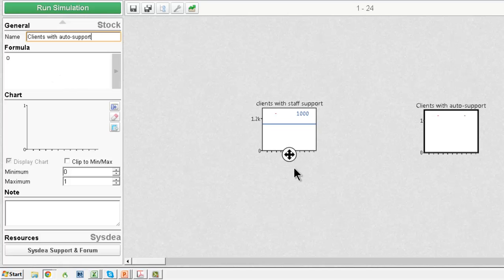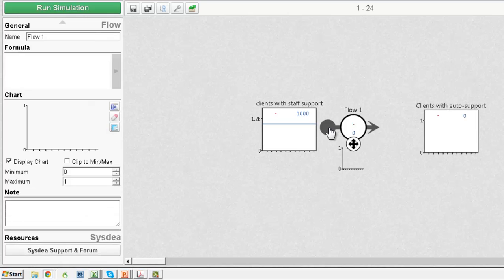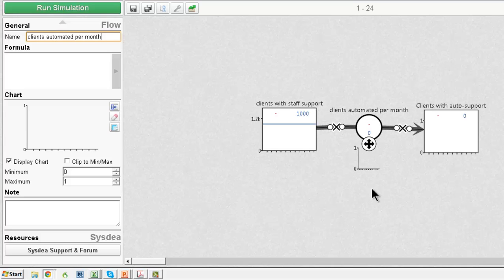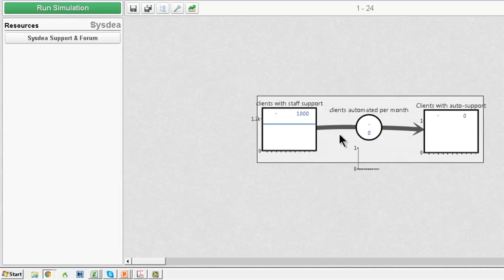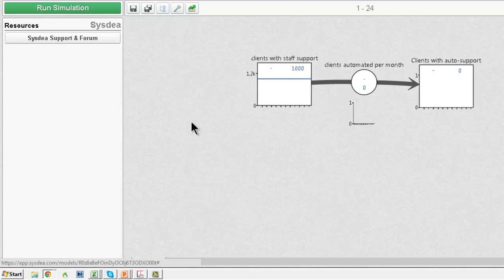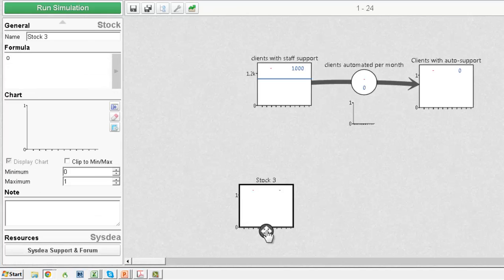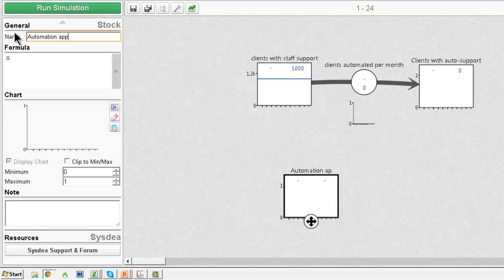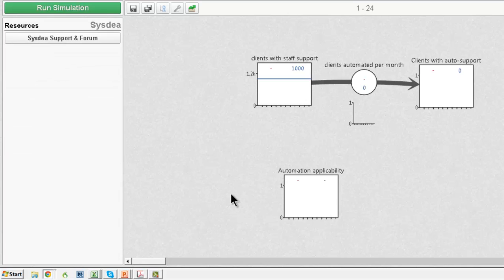And we've got a flow rate going on between these things, which is clients automated per month, and we have a stock down here, which is... so as time goes by, your automation is able to automate more and more of what the clients want, right?